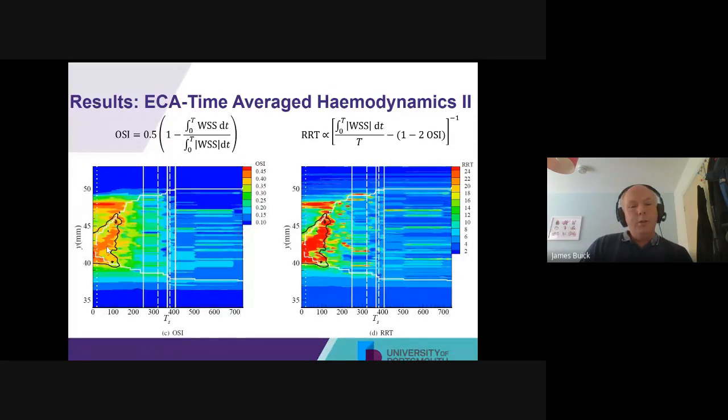In terms of the black contour, we see these values are very high in the regions where the velocity and the wall shear stress was very low, as we'd expect. We also see a region up here around 47, 48 millimeters, which is quite high. That represents the region where I showed the oscillatory vortices earlier on. That was present for some period of time, but then as the stenosis develops in the wall, that region is no longer present.